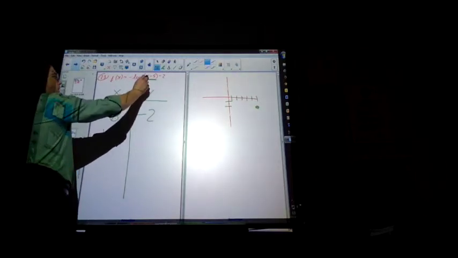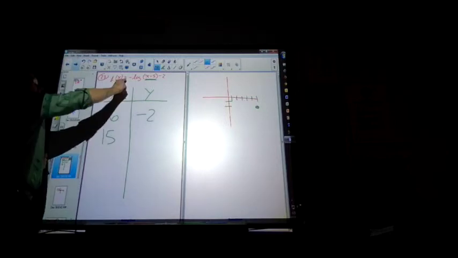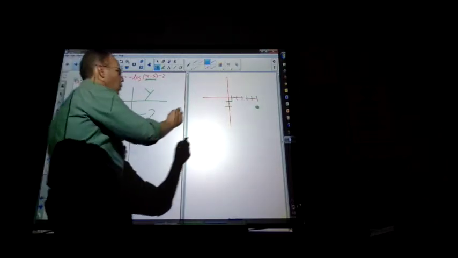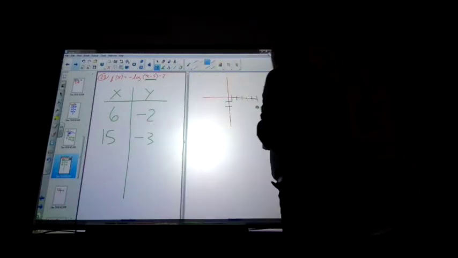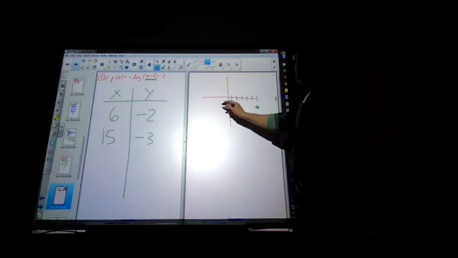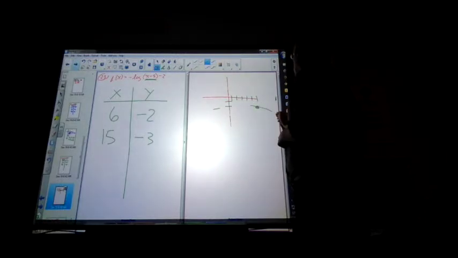So if I plug 15 in, I get 15 minus 5 is 10. Log of 10 is 1. The negative of 1 is -1. -1 minus 2 is -3. So way out here at 15, I'm at -3. So this is kind of doing one of these little Jim Dandies here. You like Jim Dandies? So this is doing this.